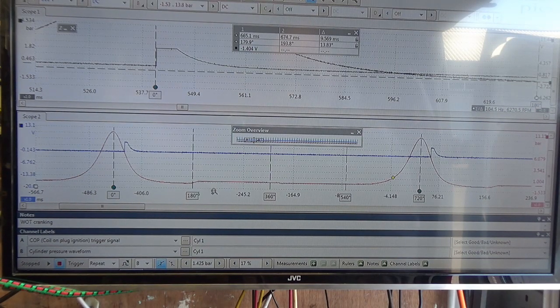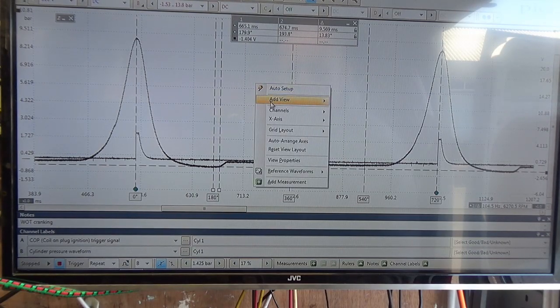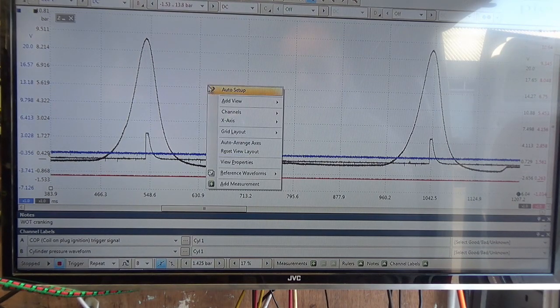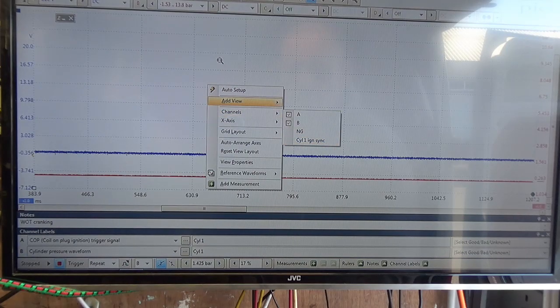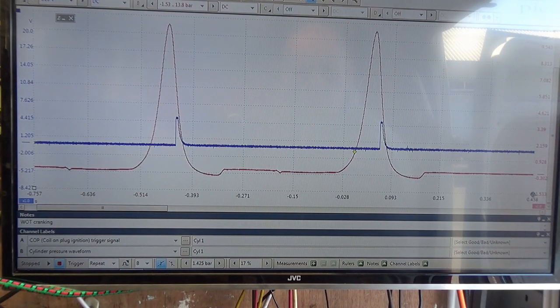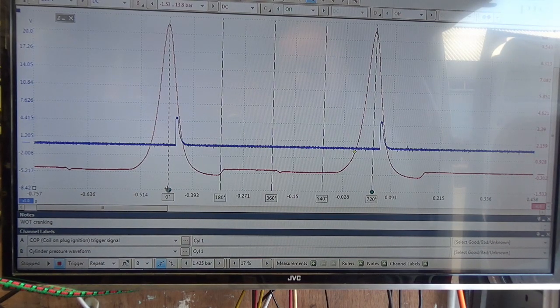What I'll do now, I'll go back to a single scope view, just to make it easier, so we can actually see. Add the channels back in. Close the measurements, get rid of the reference. So we'll look at this now. Drag the rulers across. One. Two. It doesn't have to be really exact now, because we've got a really big difference. You can actually see the difference there.